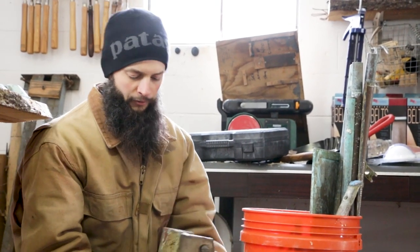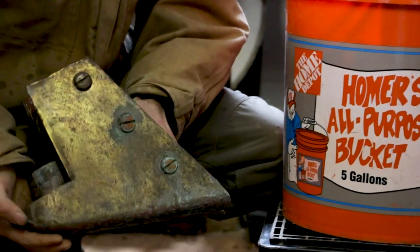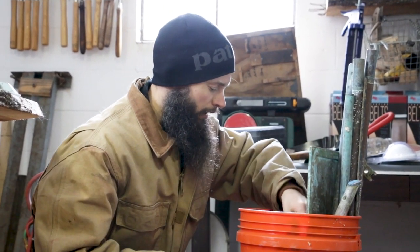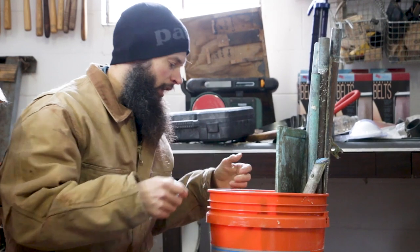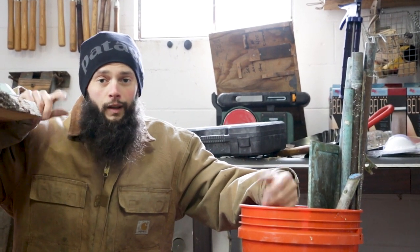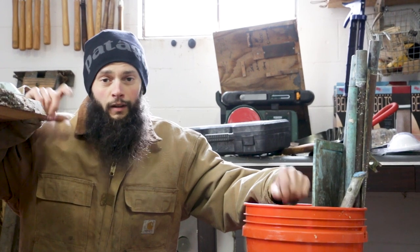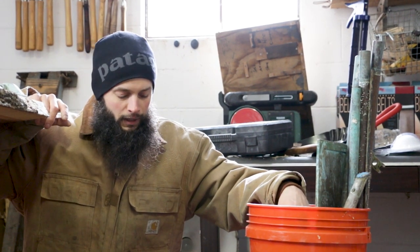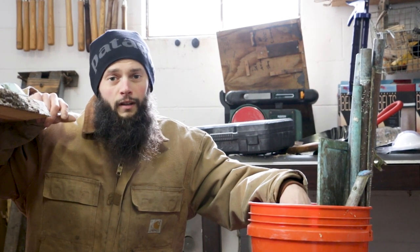We also have some rudder hardware from a 40-foot boat we got the keel from — the bottom for the rudder — that'll end up in the melt pot. Inside the bucket there's some old propeller shaft, some bronze plate, a ton of different length bolts and pipe, all sorts of stuff in different layers of corrosion. But if you're passing through the area and you need like six patinaed bronze screws, we can probably help you out — you just have to physically come here and dig it out. If not, no worries, we're going to melt it all down, but maybe we have that missing screw somebody needs.